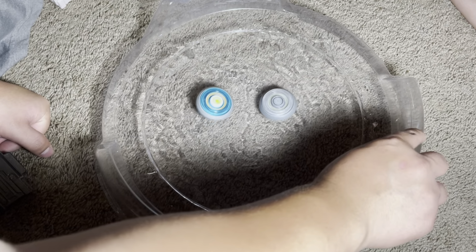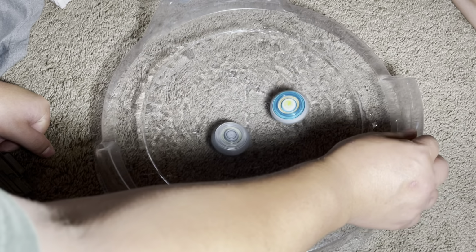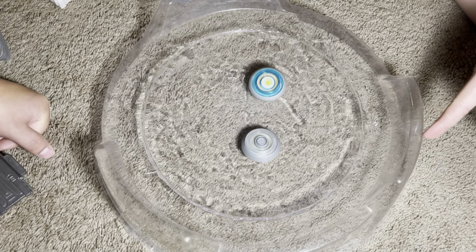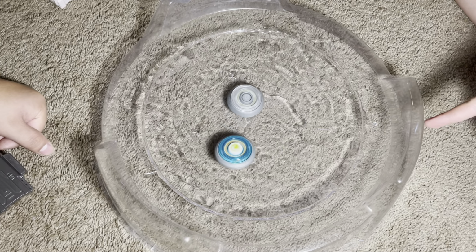Did my gravity do that when I knocked you above the stadium? I don't know. Did it just crack the stadium right there? I don't think it's a crack. I think it's a scratch.